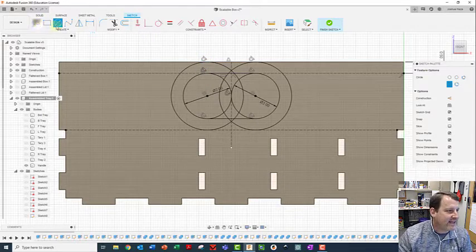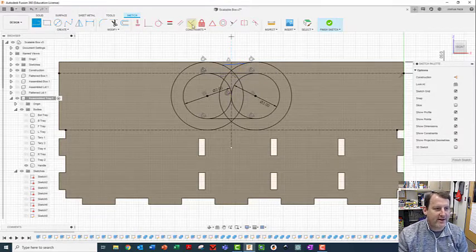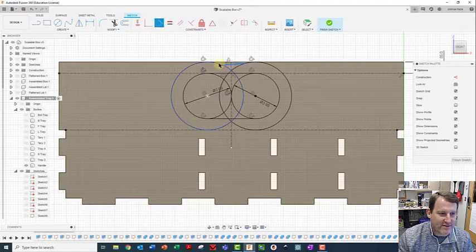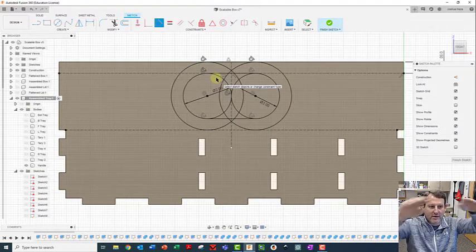Now I'm going to connect these two at the top because this is the top of my box. So I'm going to say here-ish and here-ish. And I'm going to make those two tangent. I did it at a wonky angle so you could see the tangent thing again. So make a tangent to this one and make a tangent to this one. And now there's a line going across there. So that's the top of my handle. That's the top curve of my handle.